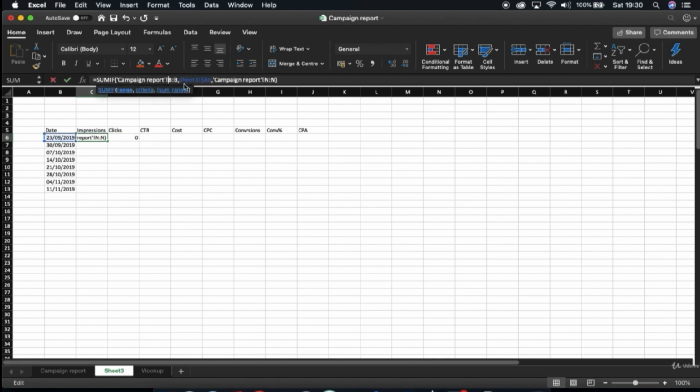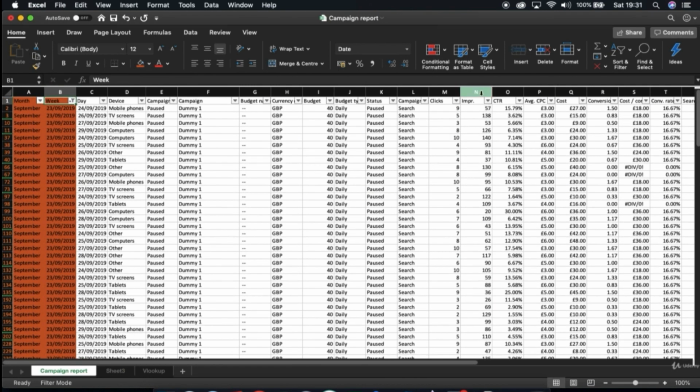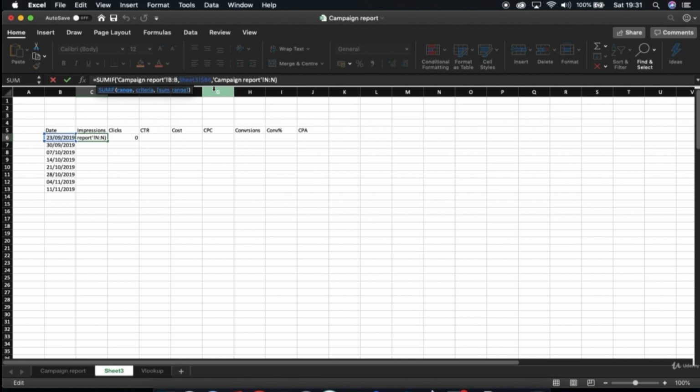In this case, because we're looking at the full column, which is all of the weeks and all of the impressions, for example, we can lock the full column. So I am going to lock B, which is the weekday. I always want this formula to look in column B for the week.